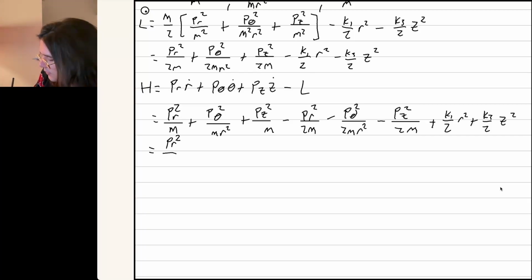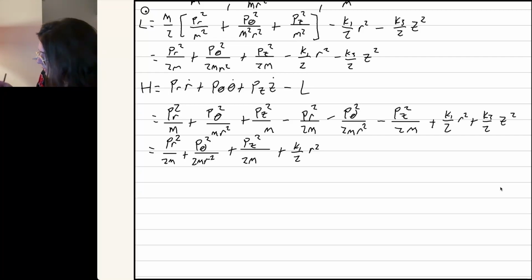Makes it look a lot like your classic Hamiltonian for the simple harmonic oscillator, but with 3 dimensions. And one of them is weird because it's divided by r squared, which is kind of why it's interesting to try and look at this in such a way as to eliminate degenerate frequencies.